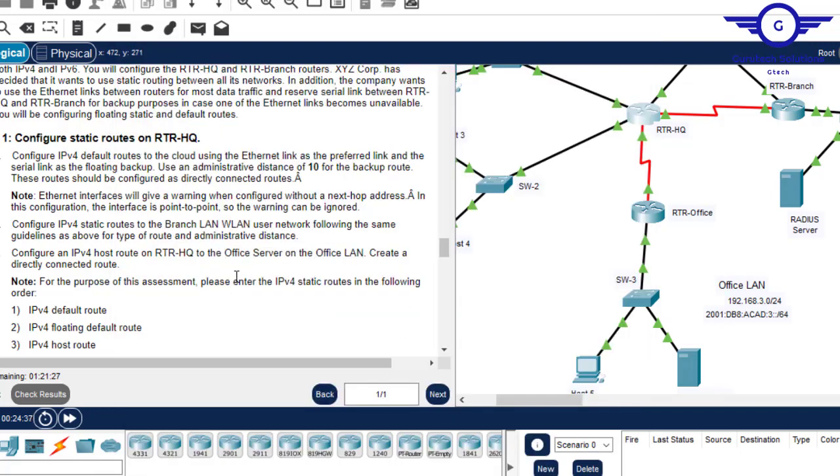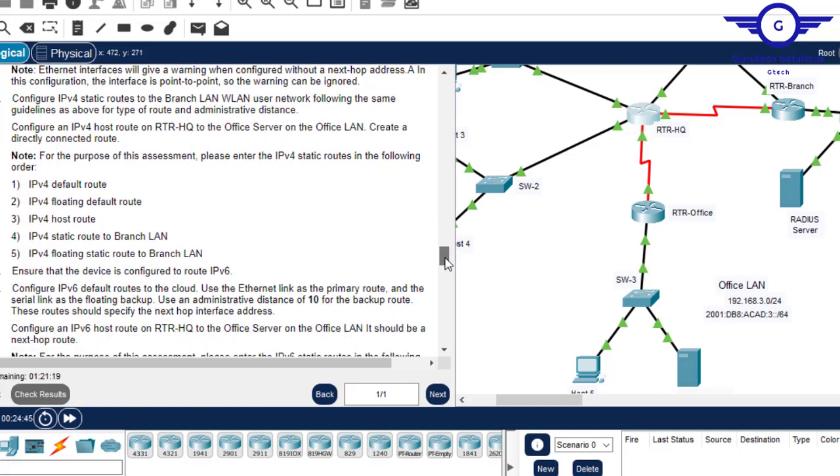For the purpose of assessment, please enter the IPv4 static routes in the following order: IPv4 default route, IPv4 floating static to branch LAN. Okay, for the purpose of this assessment, we have already done them, so we just ignore this part.